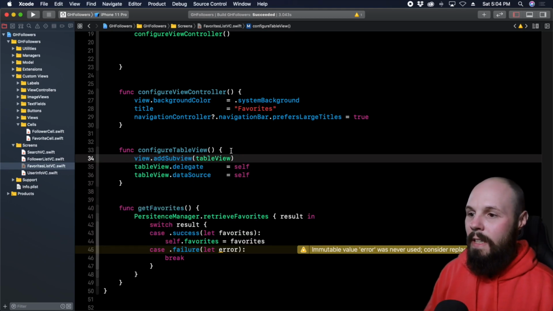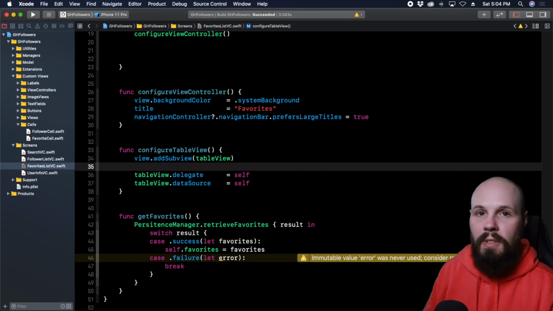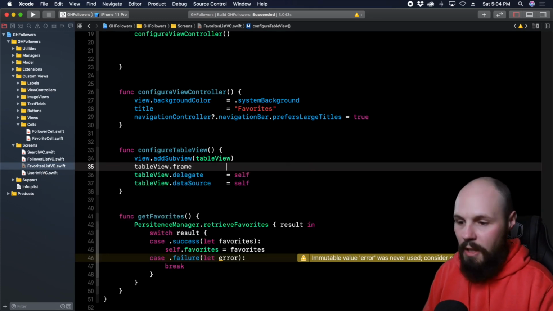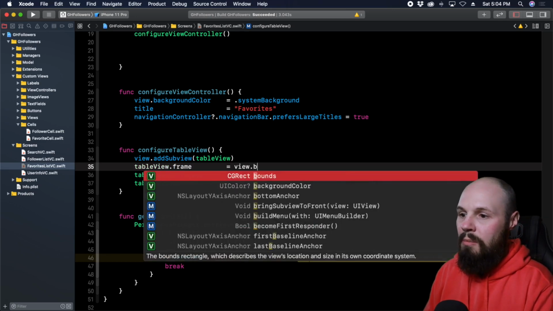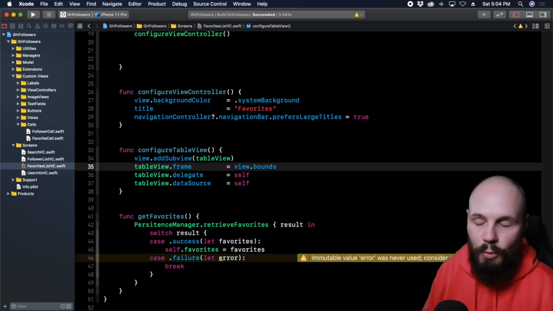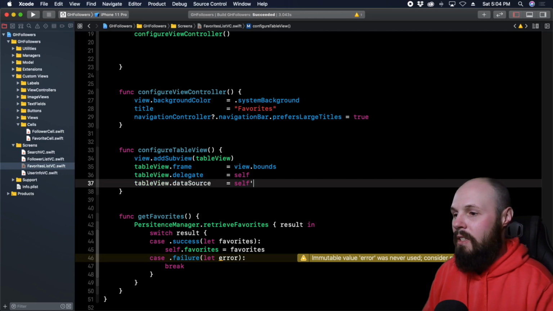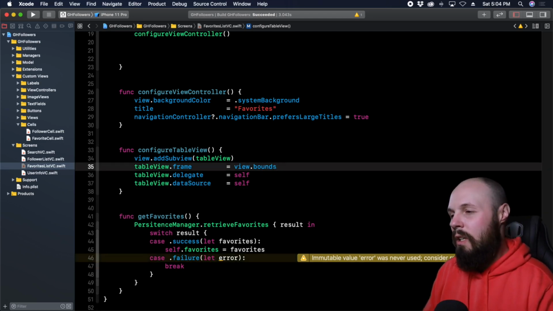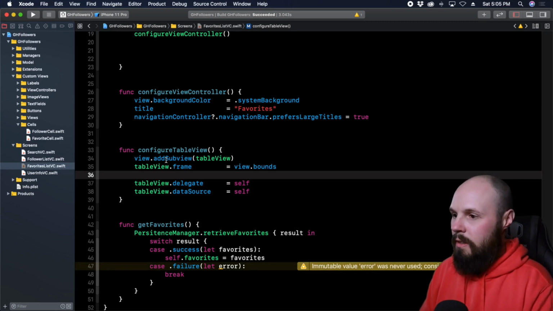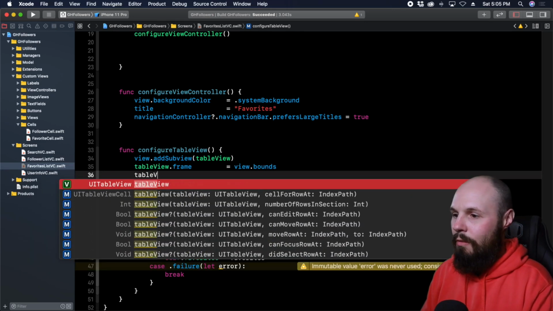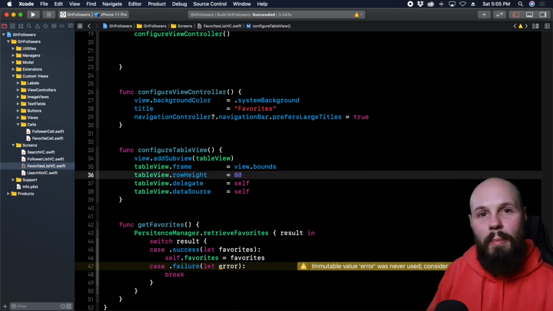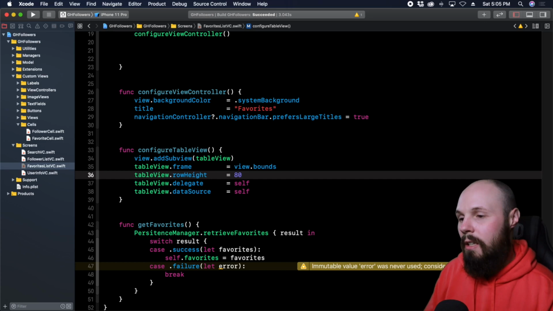Forgot to do that. And then we have to tell the table view how big to be, right? So tableView.frame is going to equal view.bounds. So basically this says fill up the whole view. That's what we want for the table view. And then the last thing we'll put up here, I guess, since this is more UI layout type stuff, tableView.rowHeight is going to equal 80. Remember I said we were going to hard-code them to be 80 tall. That way it all looks nice and spacious.